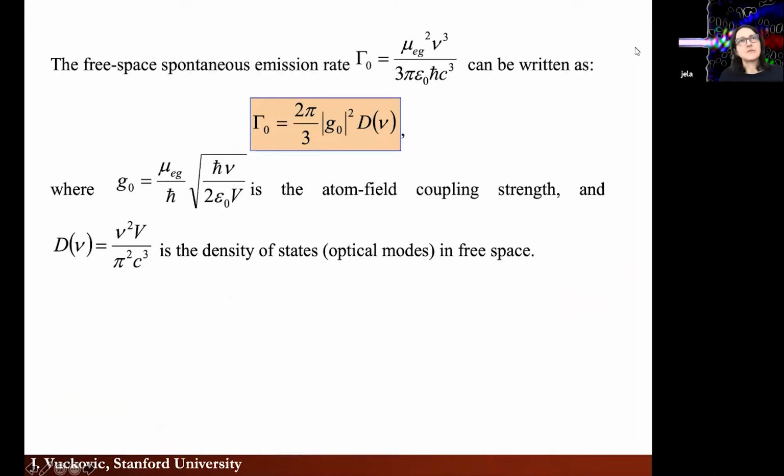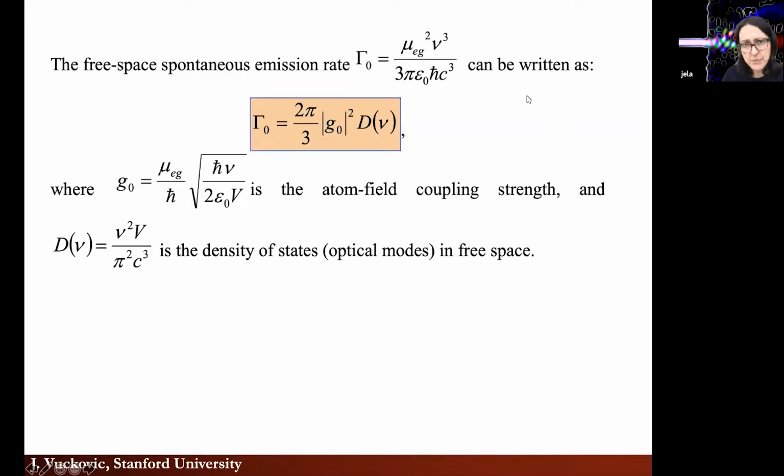So assuming that you are not affecting the atom by some presence of surfaces or other ions in a solid, what would happen if you simply immerse that atom into something that has refractive index n? How would its spontaneous emission rate change? And then we'll see how the spontaneous emission rate will change if you completely change the density of optical states, if you build a resonator or you put it in a photonic crystal or you do something else.